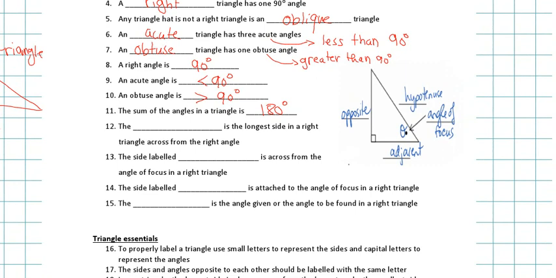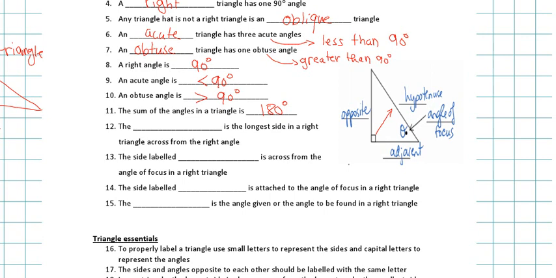So in the right angle triangle, we have the 90-degree angle, and then we have 2 other angles. Okay, we have 3 sides. The side that's across from the right angle is called the hypotenuse, and this is not going to change. The hypotenuse is always going to be across from the 90 degree. It's very important to know how to label your triangle so you can solve for it.